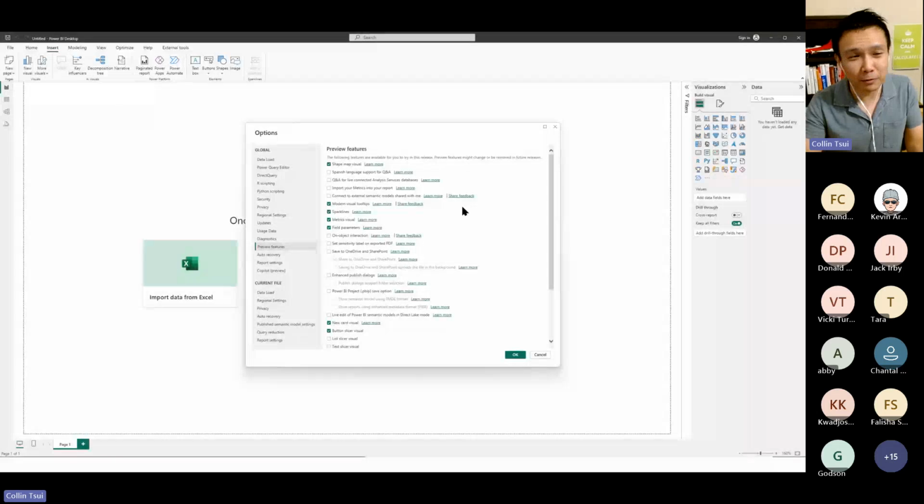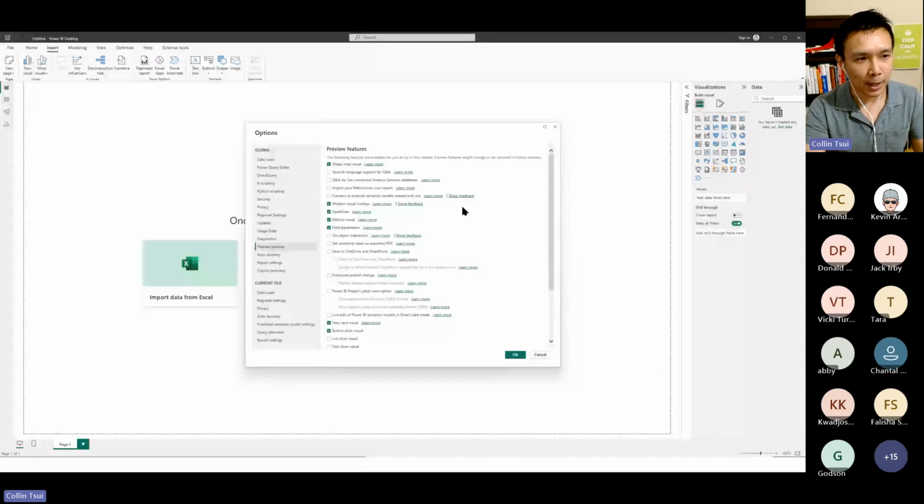What this means, though, is we're effectively all beta testers, and sometimes that's a good thing, sometimes it's not. Sometimes we only want to use what's fully tested and reliable and vetted. This is where the preview features options comes in, and there is no right or wrong here in which options you choose to check or not to check, because it's all about your tolerance for using features that are still in preview mode, which means that those features may not be functioning perfectly, especially when a feature is first put into preview.